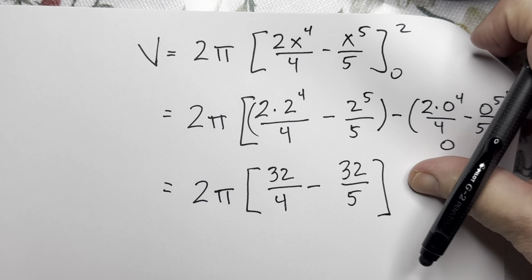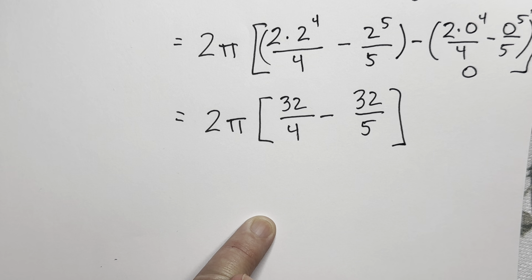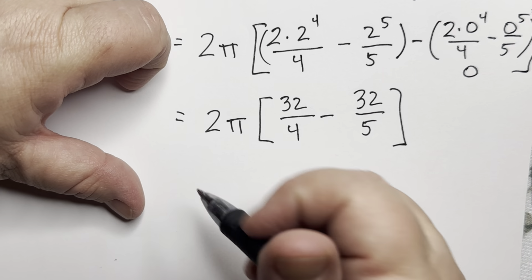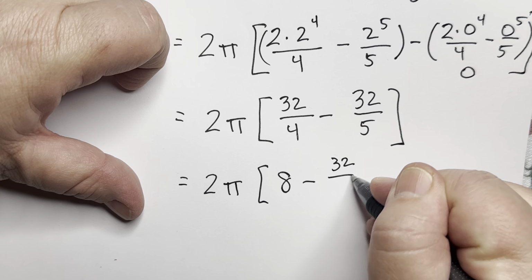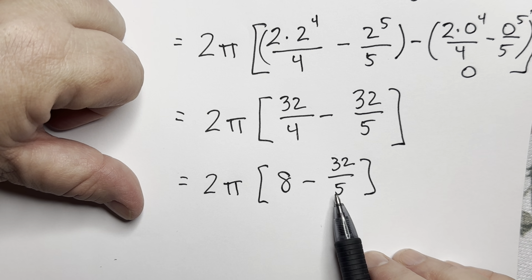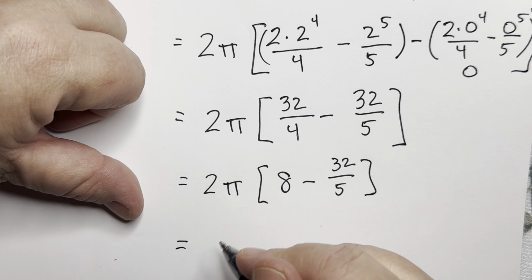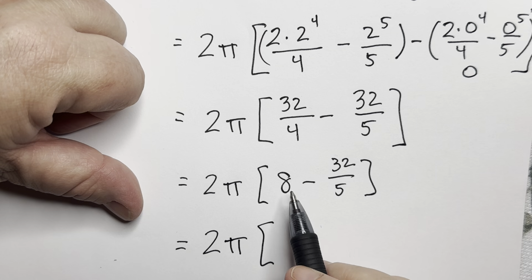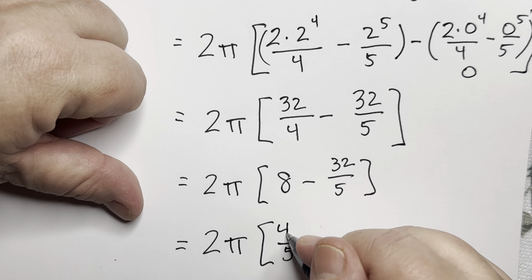And what I'm probably going to do to simplify this, there are a couple different ways. You may actually find it easier to convert these both to whole numbers or mixed numbers, because that math isn't too hard. The other thing to do is to notice that this does reduce. So you get 2 pi times 8 minus 32 fifths. And then you can convert this to a decimal. I mean, that would be the engineering way out. Or we can write this in terms of fifths. So 8 in terms of fifths, how many fifths would that be? You got it. It's 40. Woohoo.